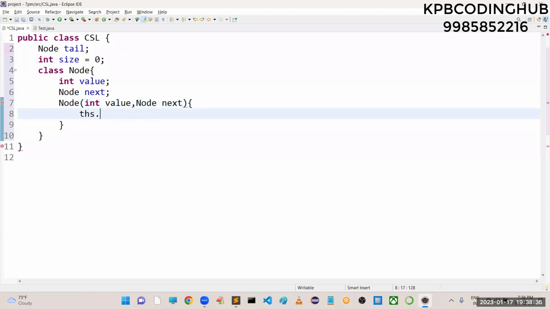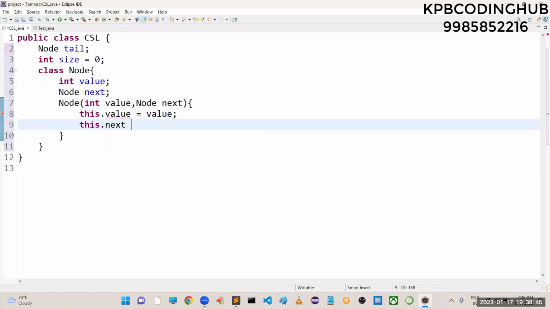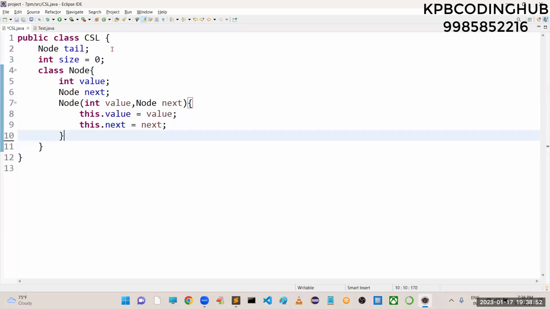So this dot value will become value, and this dot next field will become next. Like this I am going to assign. So the constructor is okay, the class node is okay. So my single linked list structure skeleton template is ready for us.